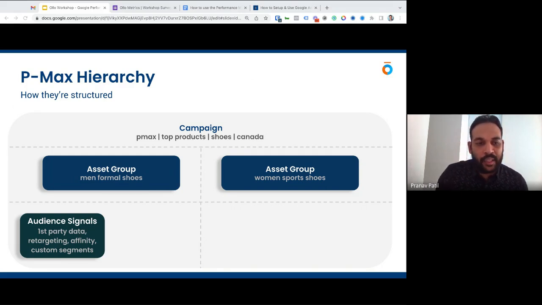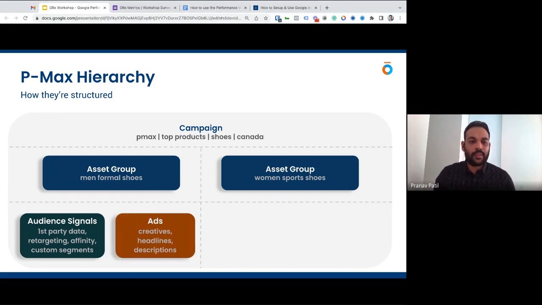Next on our hierarchy are the audience signals and ads. Audience signals is what you want to target. Here you give Google an idea of what your audience looks like, for example what my main formal shoes audience is.